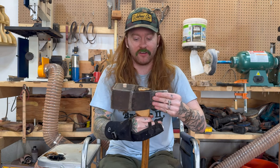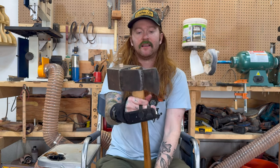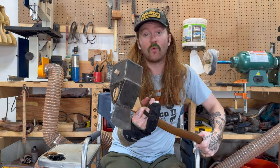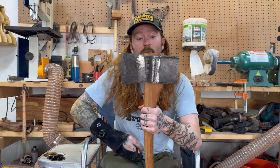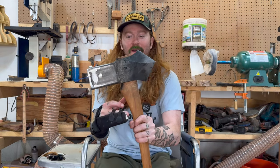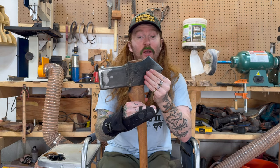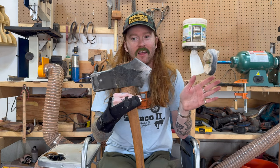So I basically found a cheap head, welded on the back, welded on some sides to give it a wedge, and really tested the concept of a proper axe with the dead blow. And then that led me to Todd forging this one with the canister, and then it led me to this one - the spear point with the canister. Then the spear point just turned into the splitting axes alone without the canister, and they're just the best.